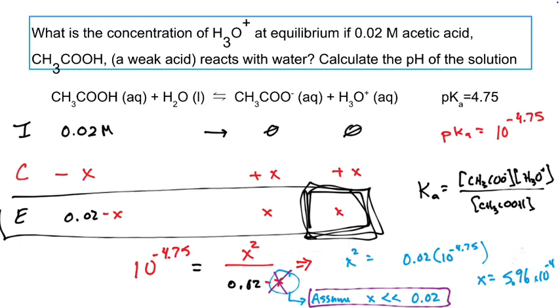Calculate a pH, what do you have to do? The negative log of the H3O plus concentration. So all you have to do is take the negative log of this. What do you get when you take the negative log of that? You get a pH of 3.2. Is 3.2 acidic or basic? Acidic. Should it be acidic? Why yes?